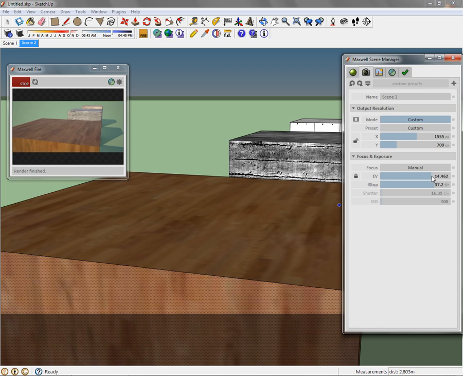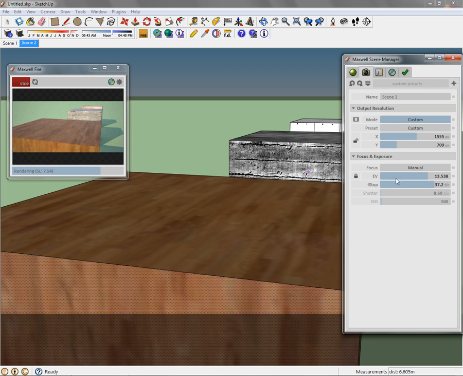Now, what I want to do here is I just want to go ahead and set the Eevee a little bit higher, say around 16, so that we can see it underexposed. Underexposed means the light has less effect. And then if we set that for a lower value, somewhere around, say, 13 or so, you'll see that it's overexposed, meaning the light has a lot more of an effect. So the idea here is that you just want to adjust this until you're getting the perfect balance where the light is having the desired amount of effect and things don't look too dark or too blown out. And that's basically the whole idea of working with this Eevee.